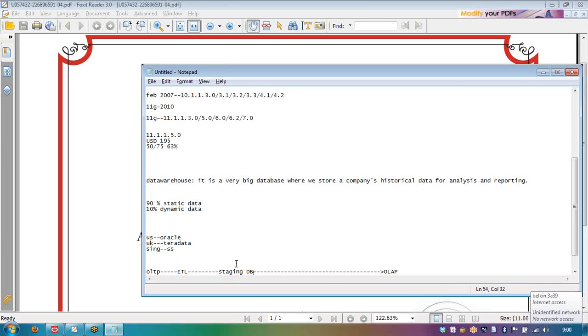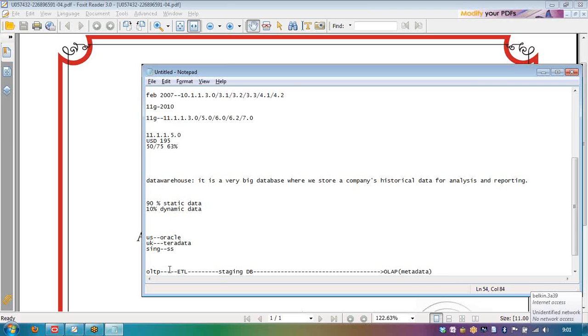Now the data from the staging database will be moved to the OLAP database server, and whatever data is available in the OLAP database is called metadata. Why is it called metadata? Because it contains data from more than one data source. Let's say I have some table here called customers. Looking at the table, I can understand that this data belongs to some customers coming from different OLTP sources. When I say customer ID, I mean that customer ID is referring to a customer. So metadata means data about data, or data describing some other data. Fine?